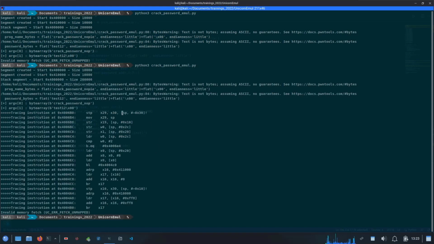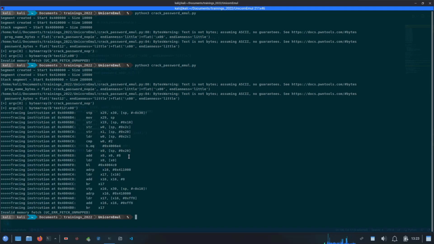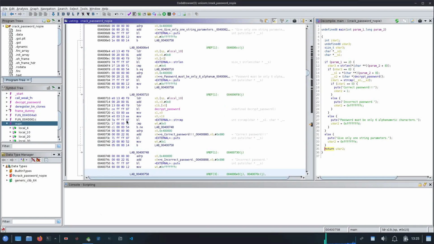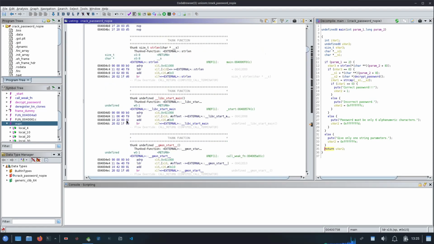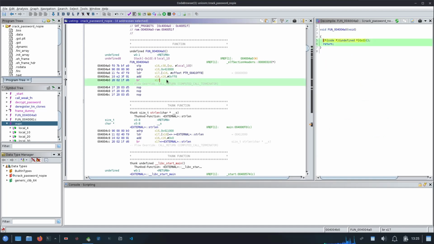Okay, so as you can see now, our hook got triggered and it has printed out all the instructions which were executed till this point before the error occurred. Now we know that this is the last instruction which is executed, and it's present at offset 4B0. And if we go into our Ghidra and go to that offset which is at 4B0, this one, it's a branch X17 instruction.